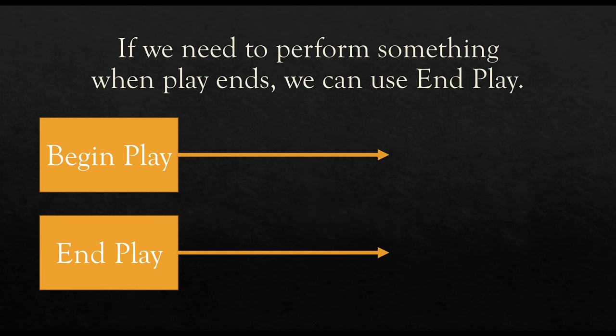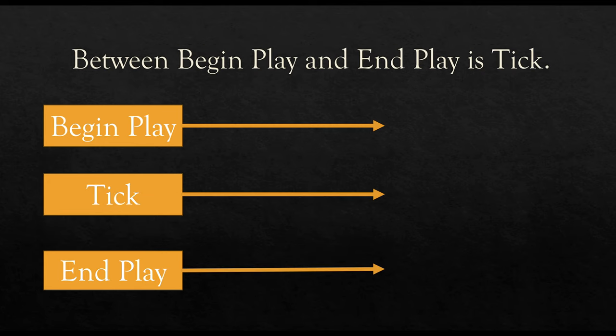In between these two events is an important third event called tick. Internally, Unreal keeps track of the frames per second. For most actors, that is tied to the internal tick of the actor. Think of a clock, tick, tick, tick, ever moving forward as part of a cycle within the clock itself. In this case, in Unreal, tick will always be run for that actor.